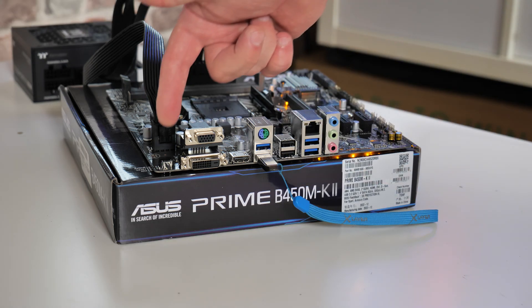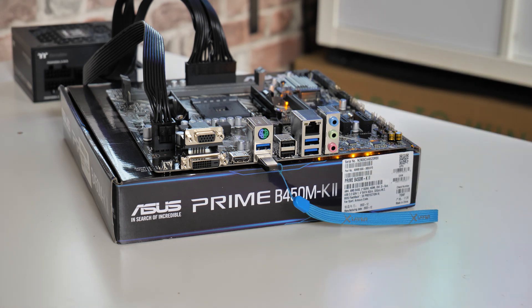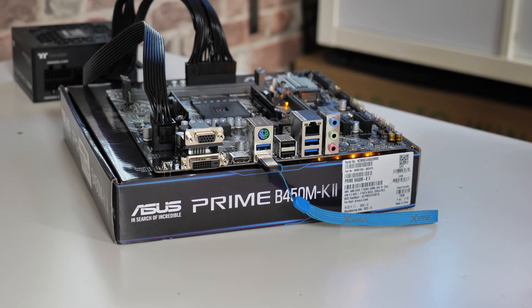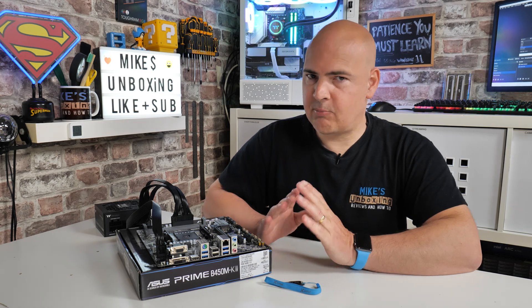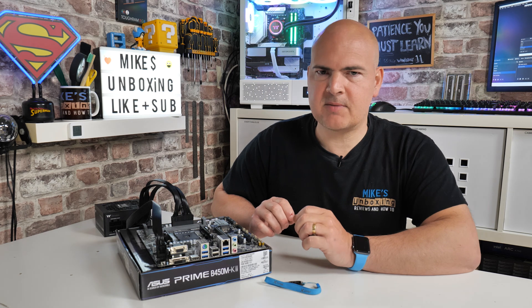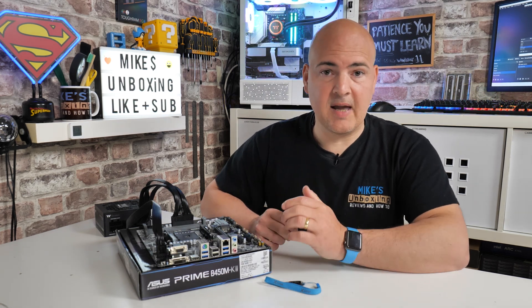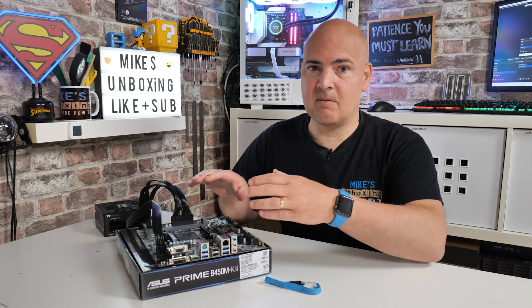The BIOS flashback LED has now extinguished. We've still got the lights on the motherboard, so it's still powered up. Go over to the power supply and click it to the off position, and wait for the LEDs to extinguish. And there we go — that is pretty much it. Now unplug the USB flash drive and get on with the rest of the build process. At this point you're pretty much ready to go. I would say your best bet is to install your processor, stick your RAM in, and add a graphics card if necessary, just to make sure it will POST and show a BIOS screen before you carry on.